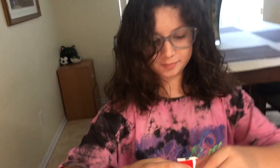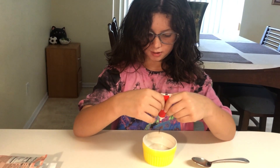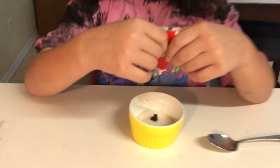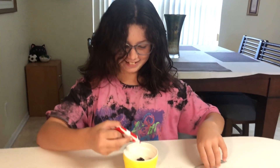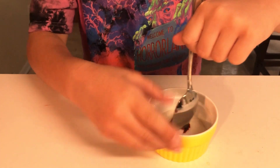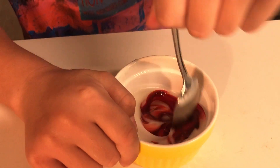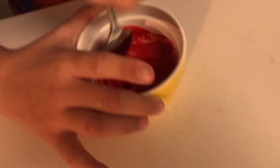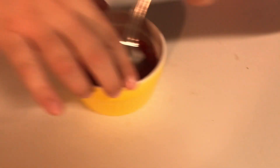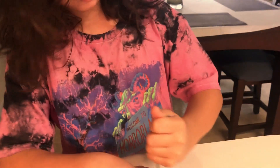We had an interruption. Do you want to say what happened? Ava's friend came here. That really looks like blood. I'm super red. Maybe try and see what it looks like — maybe don't add the whole entire thing. Stirring, stirring, stirring. Why is it so thick? Wow, that's really red. I think it needs more. Keep stirring. It's so red. Your insides are going to turn red. That's enough. Don't add any more — that is way too red. It's like super duper red. It's supposed to look like guts. Or blood.